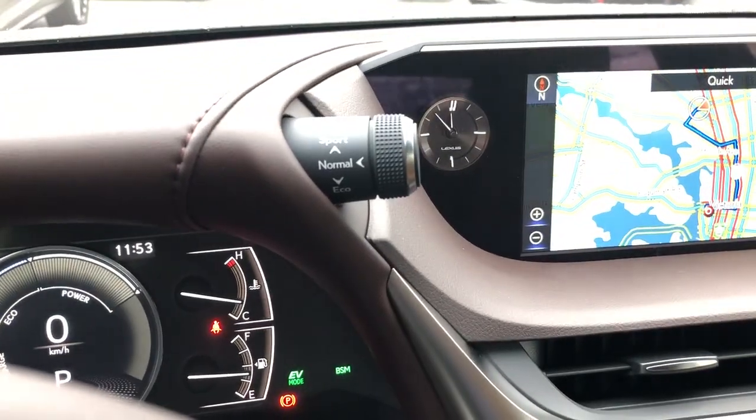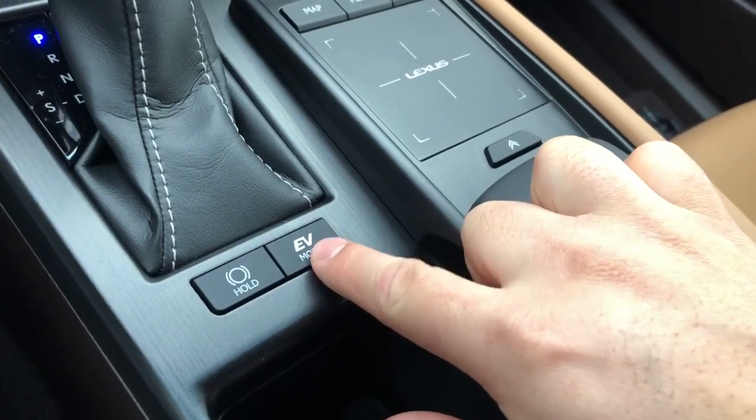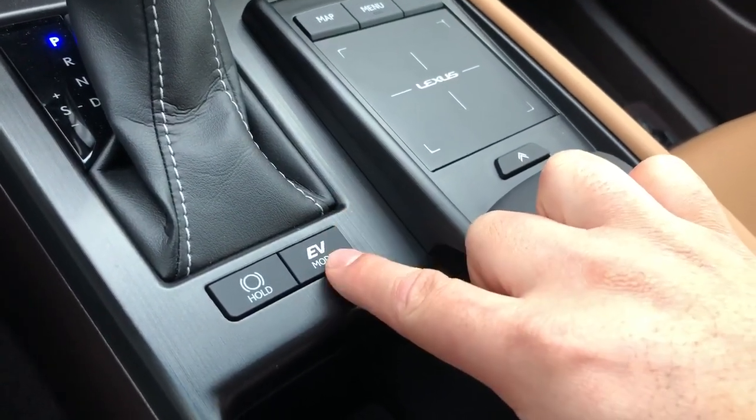So if I don't want the engine to turn on and off, I just push this EV mode. As long as my car is above 60% battery level, then you can just cruise around in a residential neighborhood, and it will just feed off the battery.